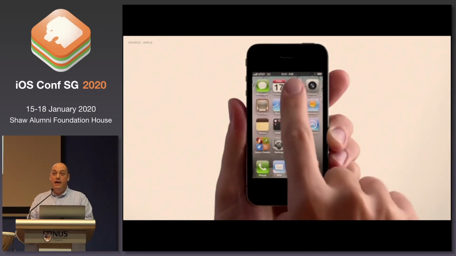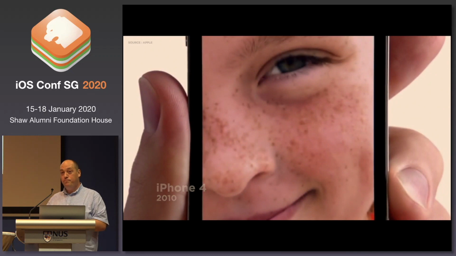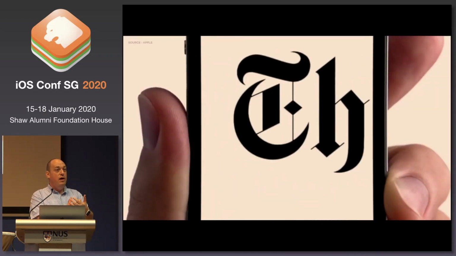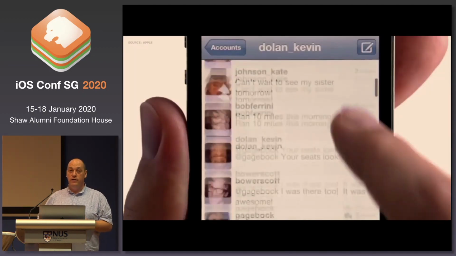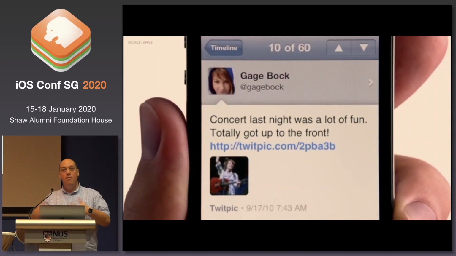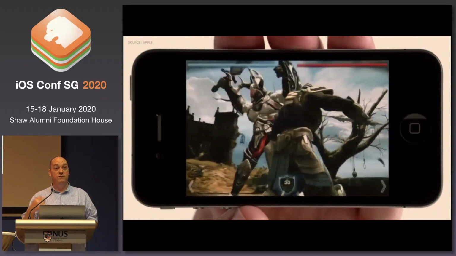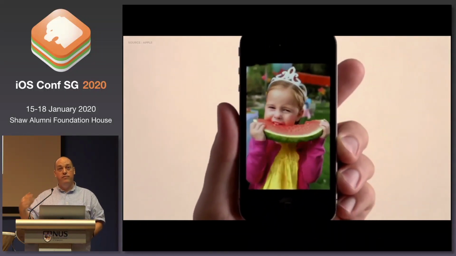So if you look back at any of the early adverts for the iPhone, it was always a hand holding a phone and then just somebody using the features of the phone. And over the top was a voiceover that would talk about it and market the phone. But a lot of what you actually saw on screen was someone just using the phone, and that was reinforcing those basic UI concepts over and over again.